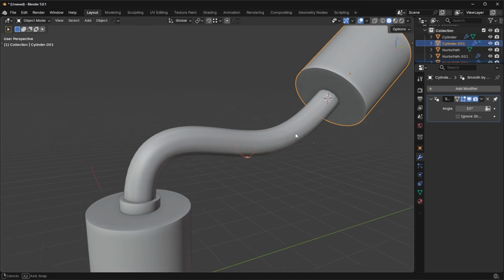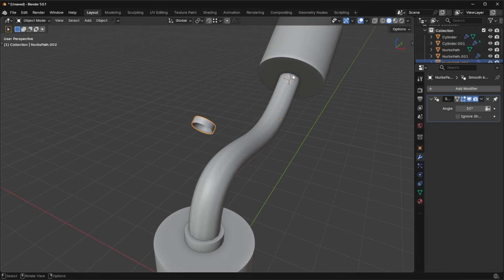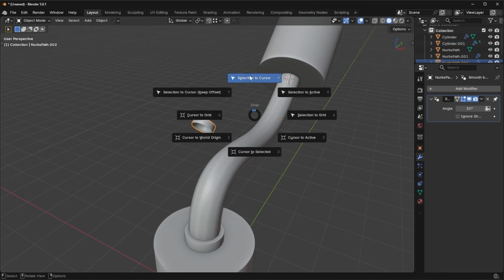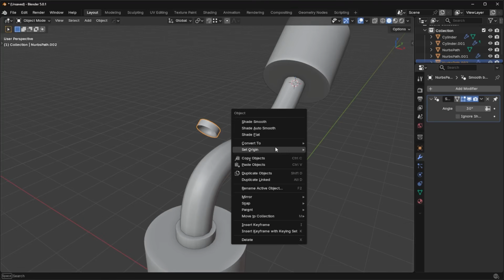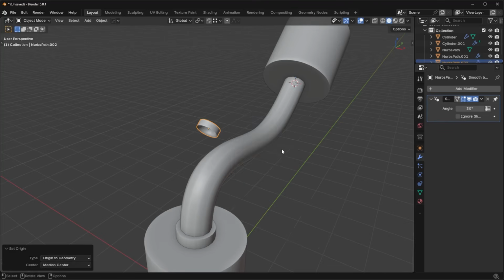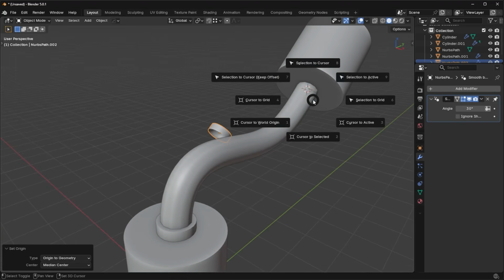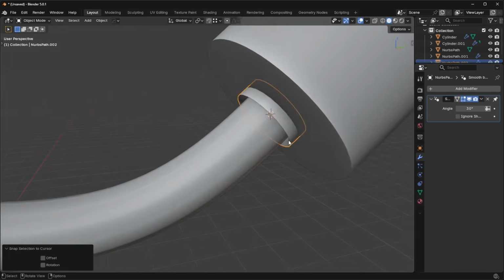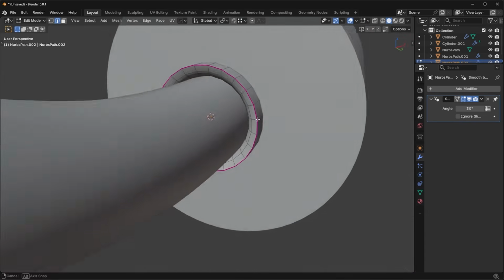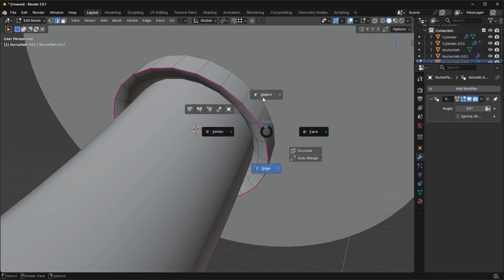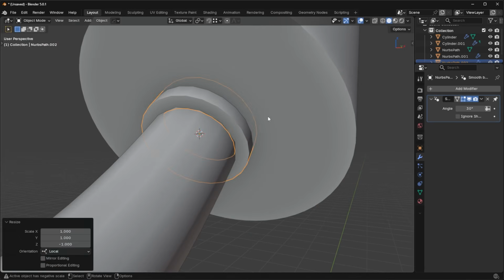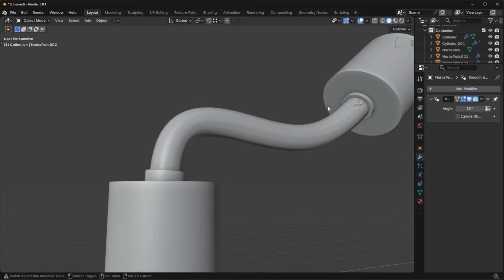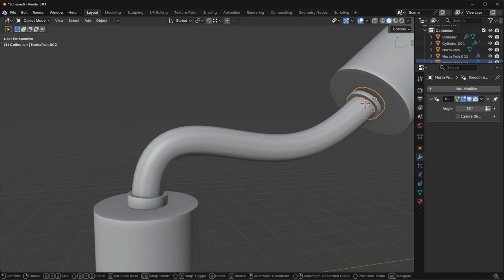And then we're going to also move this point right there. So Shift S, selection to cursor. And if that's not working, you just need to reset your origin point, right click, set origin to the geometry. So it's back there in the middle. And then Shift S, selection to cursor. Now you're going to see down here, looks like that was just the bottom piece. I can simply press S, Z, Z, -1 just to flip that. And that should give us a pretty decent result. And we can always press G, Z, Z to move that down a bit if we want to.